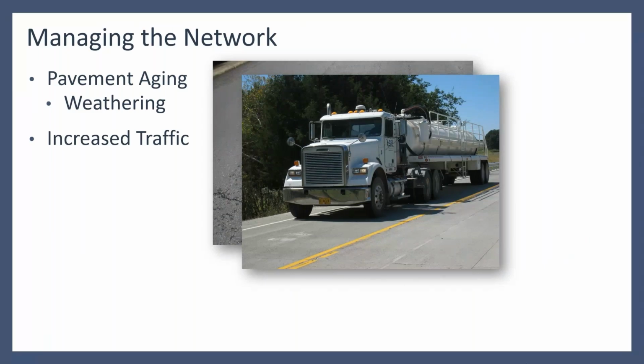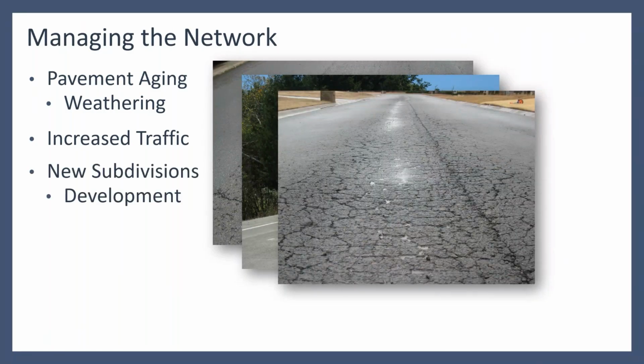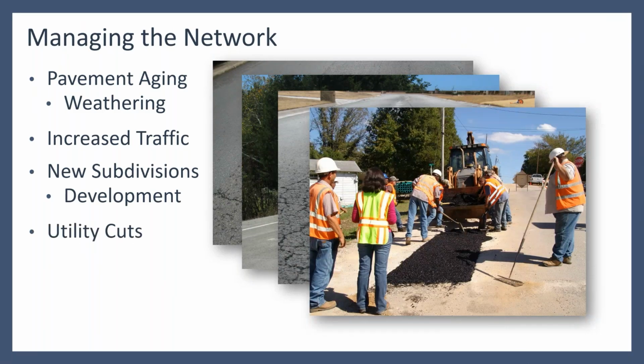But then you compound that with increased traffic, and we can forecast and make some guesstimates of what types of traffic we will have over the life of that pavement, but that can be really hard to pin down and get an accurate forecast. You may have new subdivisions, new development that increases traffic in different types of traffic patterns. So where you may have expected an increase in your traffic, maybe you didn't know exactly where that was going to happen. And some of those roadways may not have been designed to handle the kinds of traffic patterns that develop over time. It can be as simple as utility cuts and things that go on that kind of harm the integrity of that pavement.